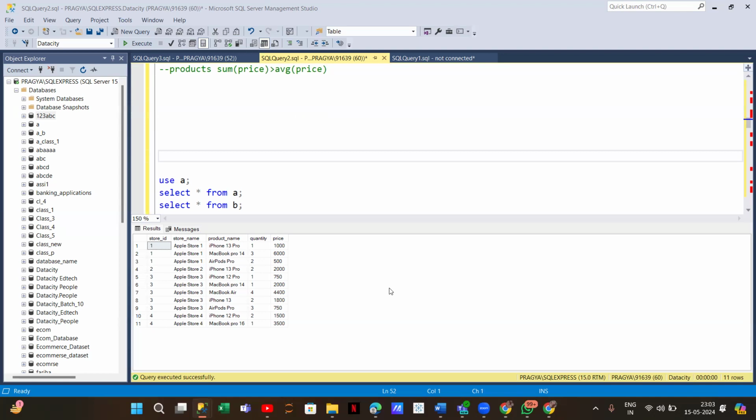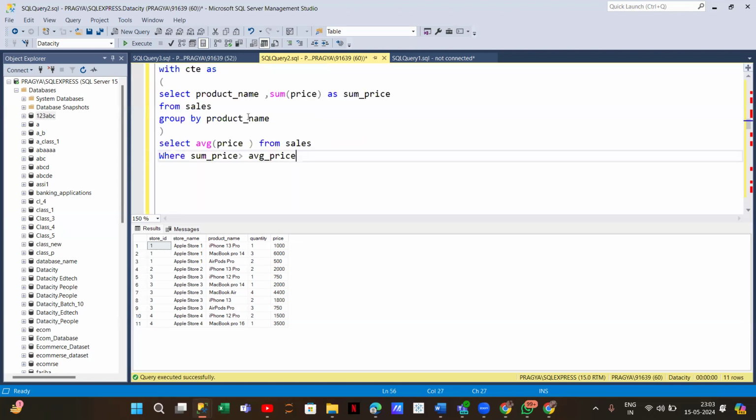What's your mistake? Let me tell you. Here in the where clause, you put that your sum of price is greater than the average price. Tell me the order of execution. Which thing will run before, the where clause or the select clause? Do you remember about the order of execution?